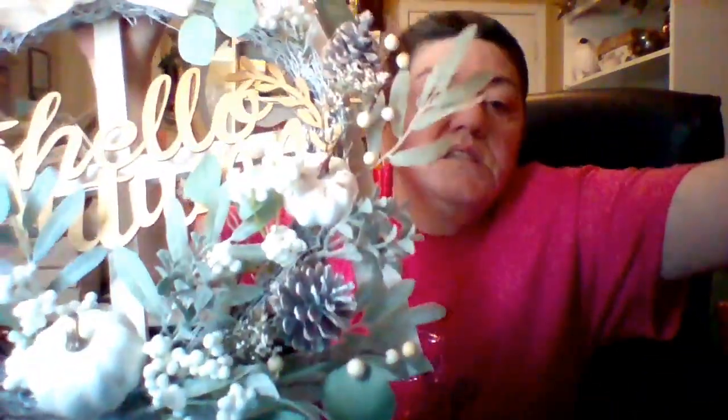I love it. I know it's kind of hard. Let's see. Oh, I got that unplugged. But I'm trying to let you guys see the actual colors. And it is in my colors. This is my birthday gift. It was $25. I told hubby, that's all I want. Even though I wished I could have got the lanterns and the pumpkins that were in my colors.